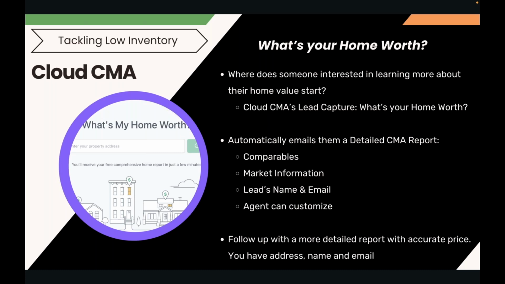So it's going to say, hey, what's your home worth? You can fill out your name, your email, and the address. And what it's going to do is pull those comps that are in your area or within that price range and area that it can pull from the property address. Then you, as the agent, can follow up and give a more detailed CMA.